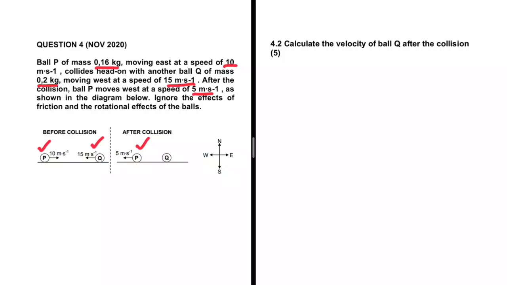Before the collision, we have two separate bodies. Even after the collision, we have two separate bodies. So this is how our equations are going to look like. The first statement we need to make is that the sum of the momentum before the collision is equal to the sum of the momentum after the collision. So this is the first statement you need to make. Just writing this in the final examination, you will get a mark for just writing this. Obviously, you cannot get this wrong. You just say sum of momentum before is equal to the sum of the momentum after. You will get a mark for just saying this.